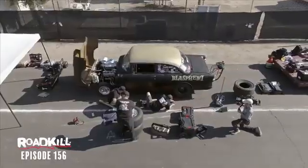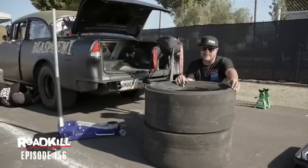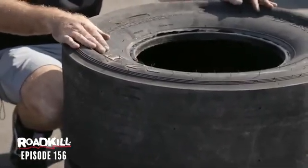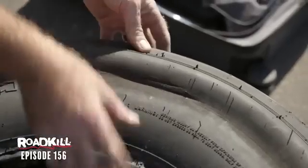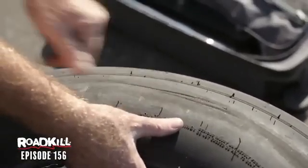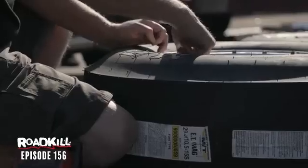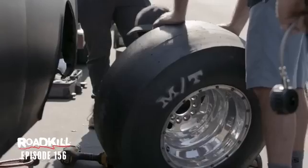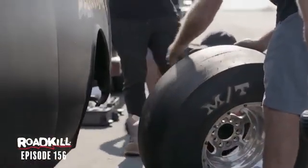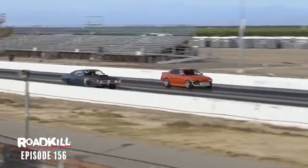On the first day of this trip, we went to a drag strip and properly broke in a brand new set of Mickey Thompsons, but we also broke them. The inside of both tires were rubbing the inner fenders of the car, which is probably what caused it to go left every time I let the clutch out. And so we're switching tires. I now have a fresh set to put on, and fresh tires need to be broken. They're never as quick ET-wise as, you know, ones that have been broke in. And the fresh set is also smaller. They are not as wide as the ones that were on the car, so I'll have a little less traction.